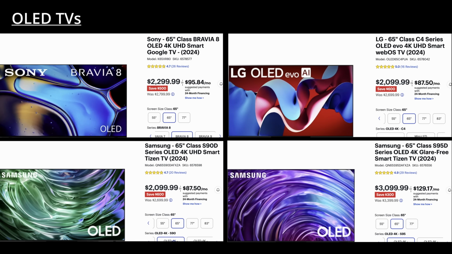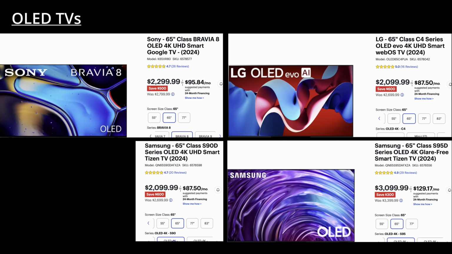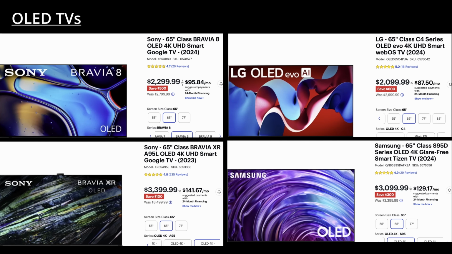Bravia 8 and C4 are both W-OLED TVs, and the S90D is a QD-OLED TV, and the A95L Sony is also QD-OLED. But if you notice, there's a price difference between the top flagship QD-OLED, A95L and S95D, and the mid-tier W-OLED C4, let's say, or the Bravia 8.